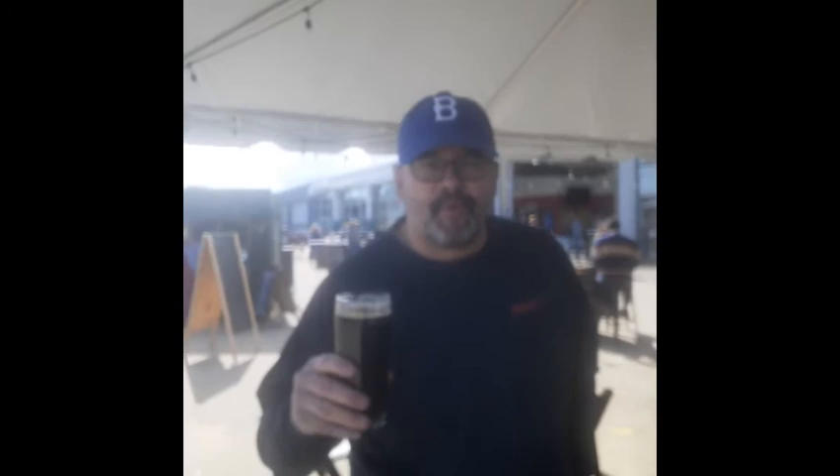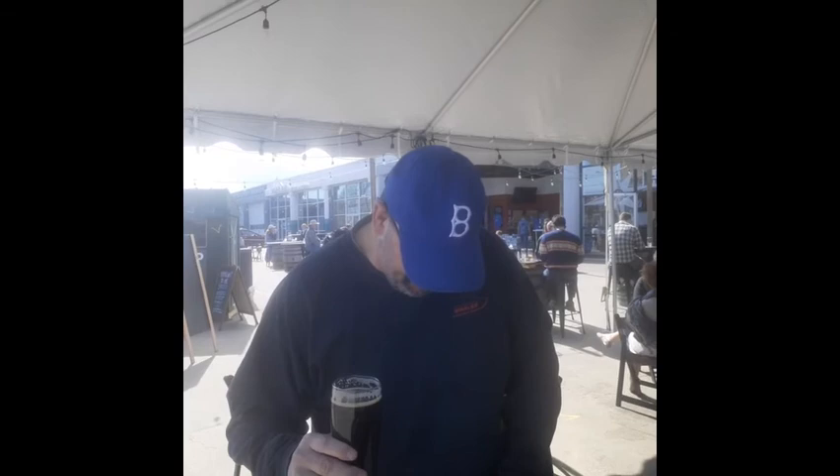We loved the beer so much here at Rising Tide in Portland, Maine, that even though it was only available in a can, I got the Biscuit Mousse. Because, you know, moose were in Maine. It's a tiramisu stout. It says full-bodied with big notes of coffee and vanilla and a touch of sweet chocolate.